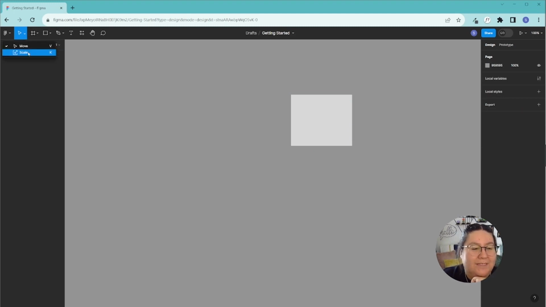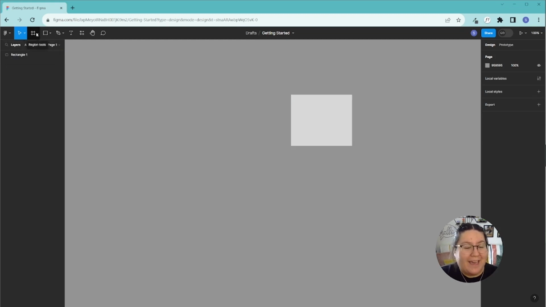Okay, the next tool in this section is the scale. What scale is going to do is it's going to help us when we have a group of elements or a frame, because we can use that scale feature to scale up or down the entire package of elements that we have. And that's really nice because it's going to keep the aspect ratio. So a common aspect ratio that we use when we're designing is 16:9. So you can think of your TV screen or your phone screen. So it'll keep that ratio the same, making sure everything is nice and proportional. And that's the other piece. It's going to keep everything proportional. So whatever spacing you worked on, it's going to keep everything nice and preserved. That's what scale will do.